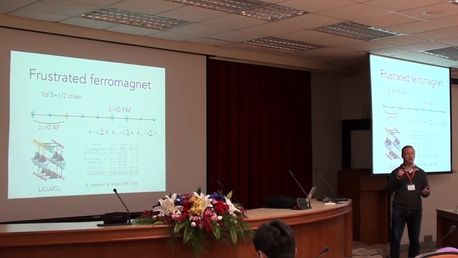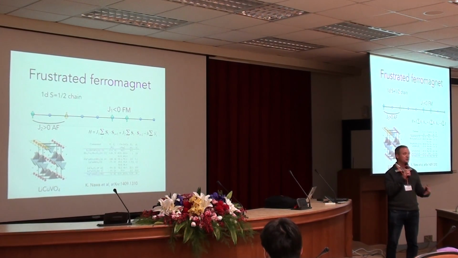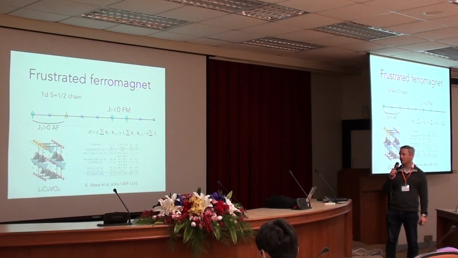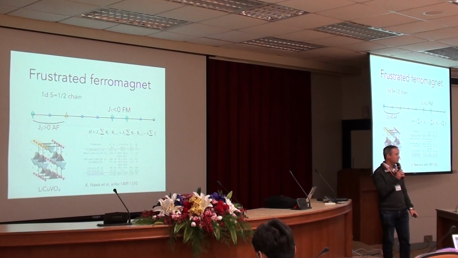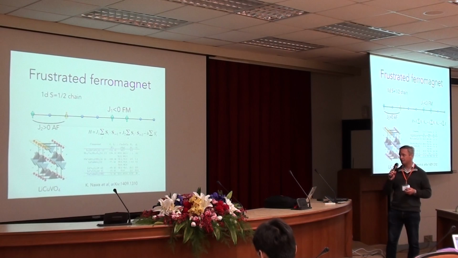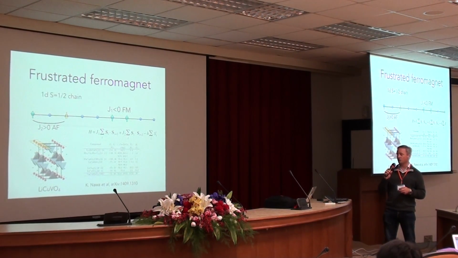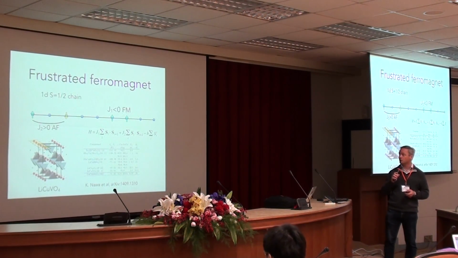You could consider this for any spin, but let's imagine spin 1/2. This may seem like kind of a strange combination, but actually it's not that uncommon. Here's a list of quite a few materials which are really described by Hamiltonians of this class. Probably the most famous of these is lithium copper vanadate. If I have time at the end, I'll come back and tell you a bit about the experimental situation in that material. It's a fairly common feature of copper oxide chains which have edge sharing octahedra. It kind of follows from the Goodenough-Kanamori rules if you get this kind of behavior.